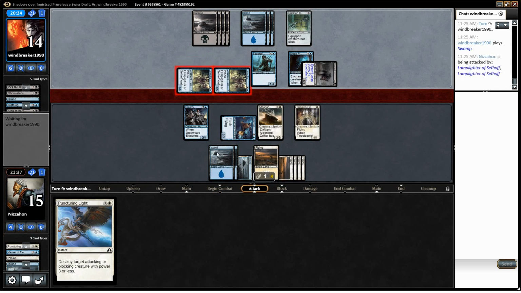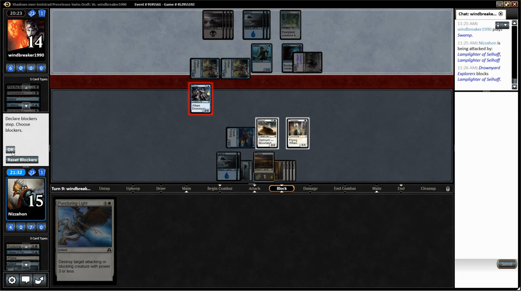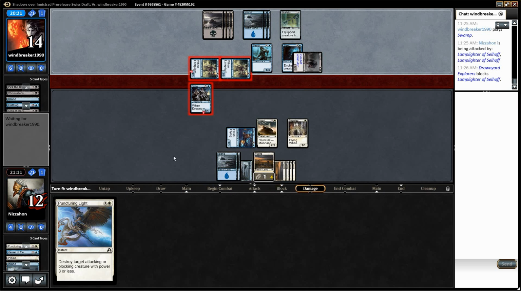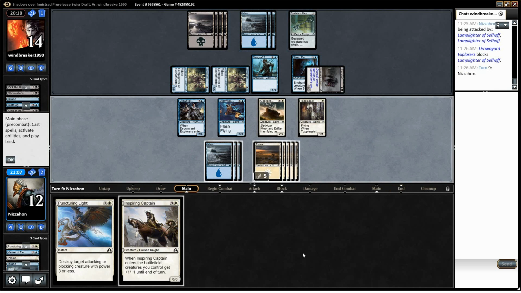Okay. I'm going to block one of them. And I think I could make myself get Delirium if I triple block something, but I don't think it's worth it. Question is, do I Puncturing Light the other one? I think the answer is no. I just take the 3. Ooh, that's pretty good right now. Okay.